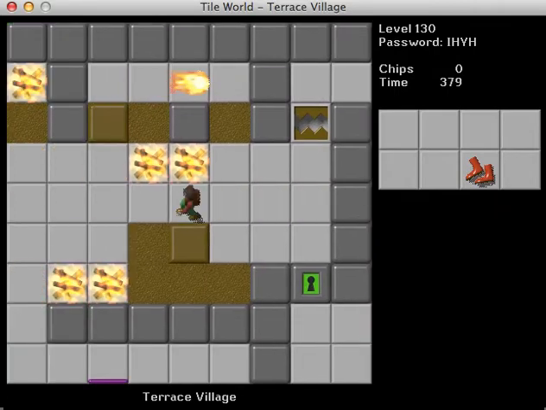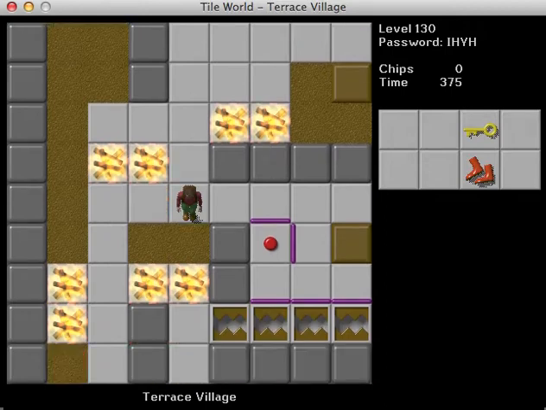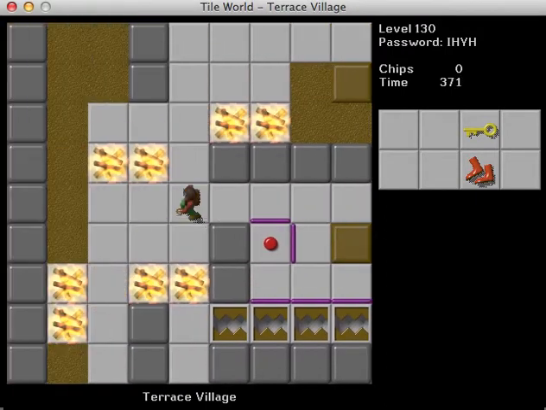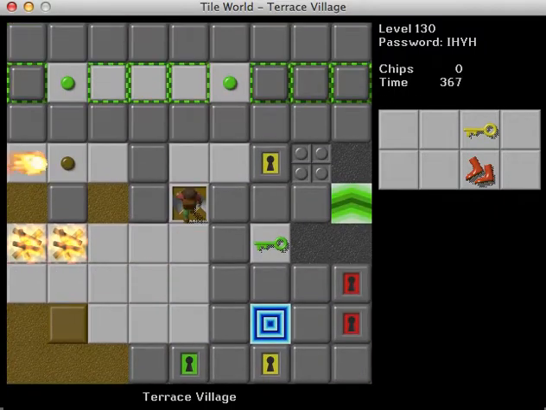Alright, there's a bunch of button pressing going on right now, so that's fun. So this was the opening area of Ice Cavern right here. There's a green door path that way. Here's a yellow key, right? Yellow door right here.